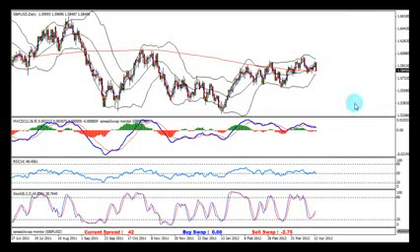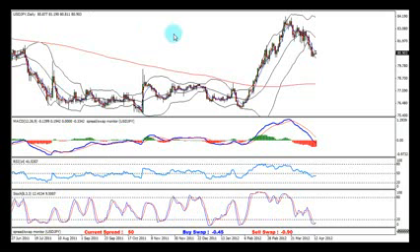Based on the last situation last Friday and the pressure from Spain and Italy and more and more speculation about the European crisis, it does not look good. The market does look bearish, which means also that most likely the majors will go bearish as well. That's about the two majors.